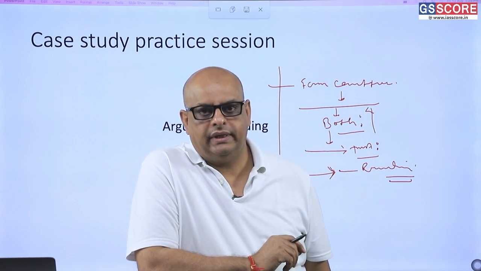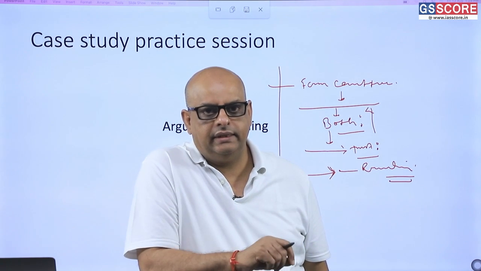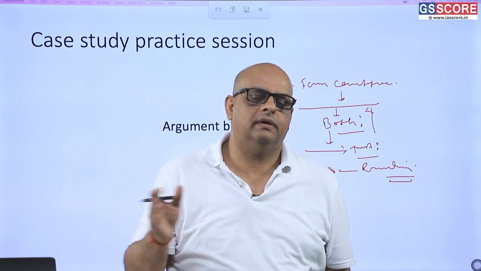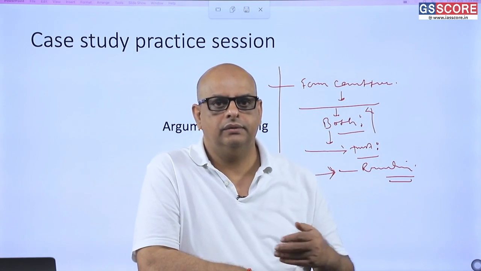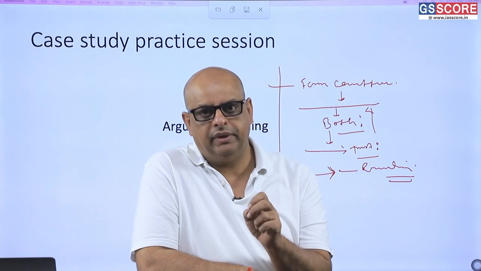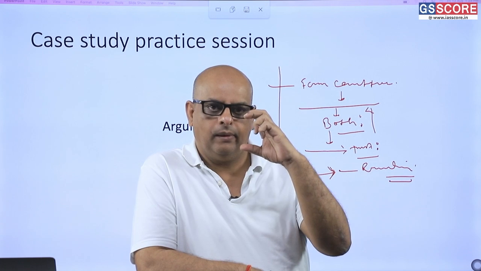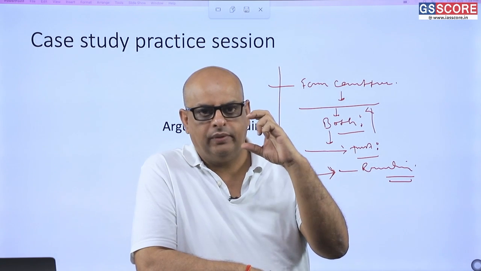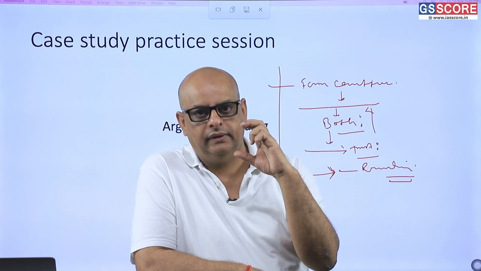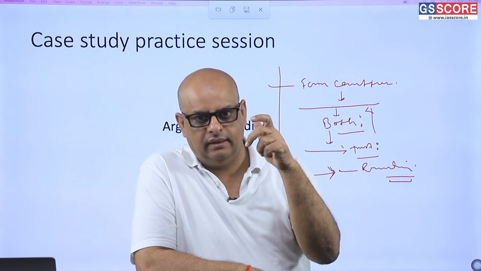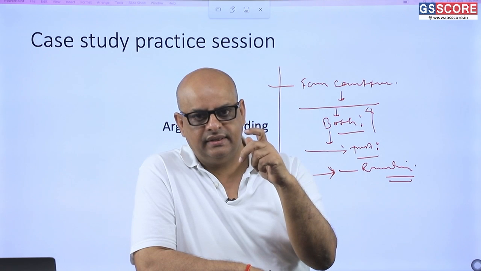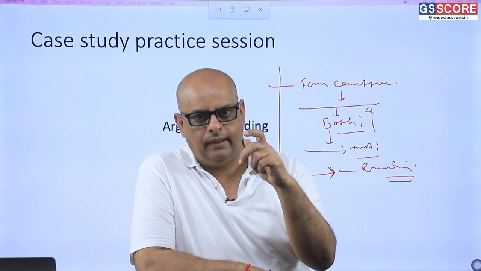Coming back to the point where I started, in this series we are going to discuss the different aspects of the case study, how to write a case study. Today, we are going to discuss argument building. In argument building, you need to understand, number one, that in the explanation, the process should come. You have to explain the foreseeable consequences and constraints here.